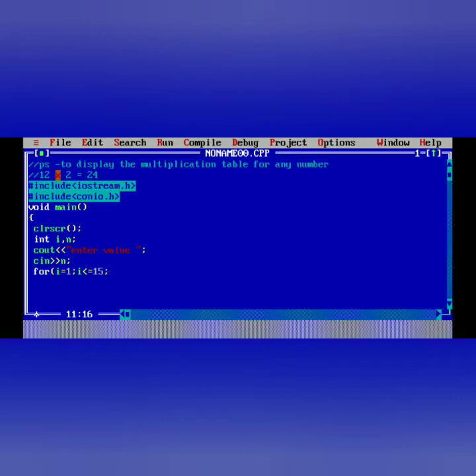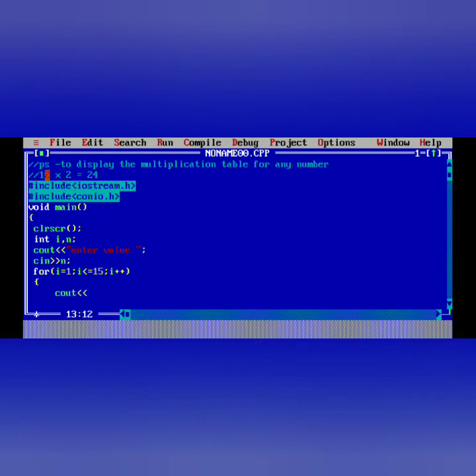And see, in every step i is increasing, that is this multiplier. Here it is 2, in the next step it will be 3, so i increases, that will be i plus plus, and enter.